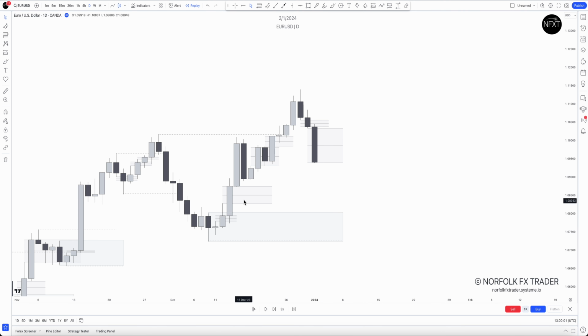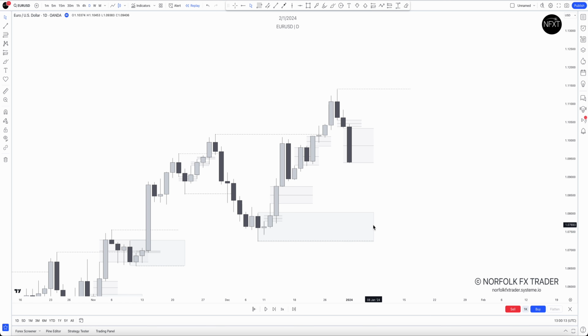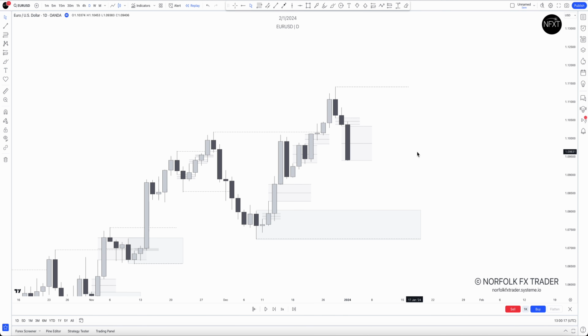Now, we have no reason for another bullish move here, but we are still bullish because this is our week high. Okay, this will be our new week high. We want to see the market run. This is our current strong low. So we were looking for the market to come back here for a potential buy.